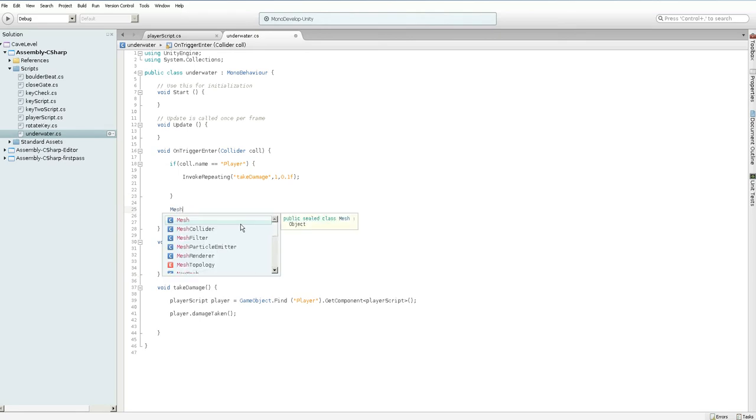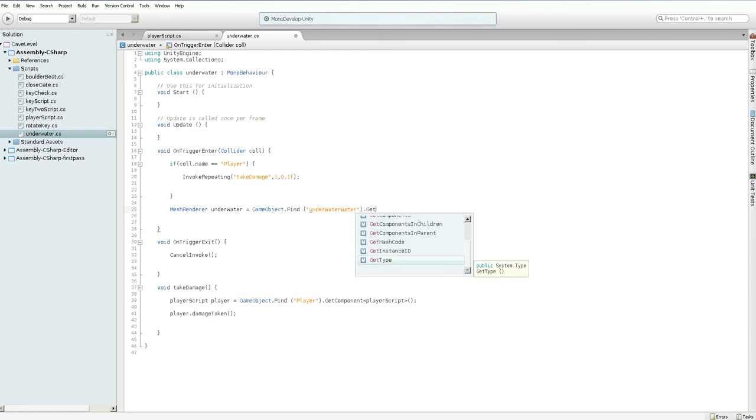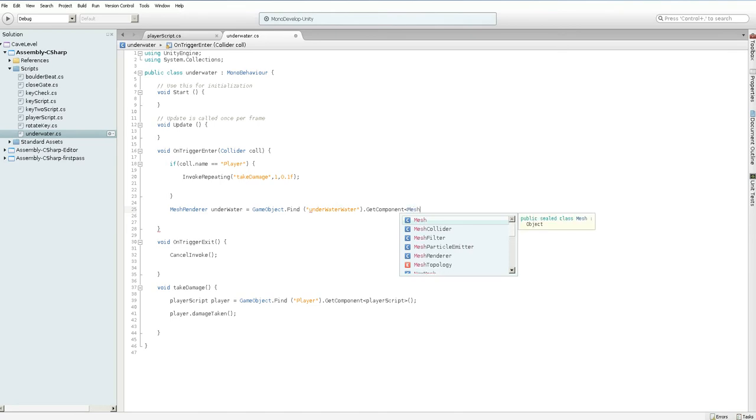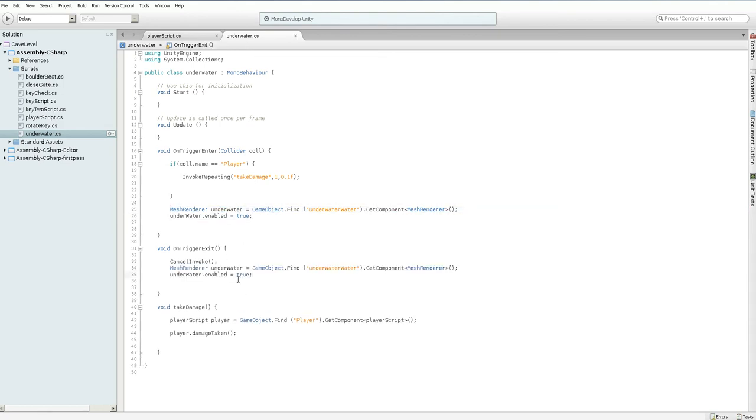So mesh renderer underwater equals find underwater water, get component mesh renderer, and underwater.enabled is true. But when I exit it, I want it to be turned off. So I'm going to copy it here, and set this one to false.